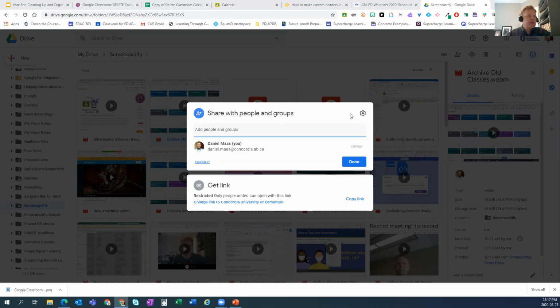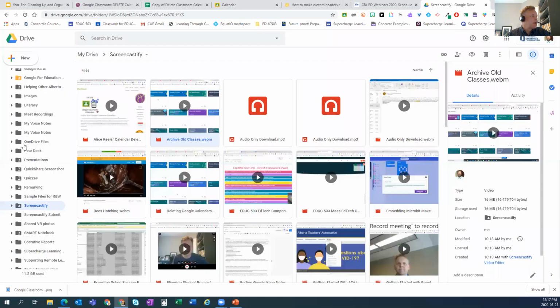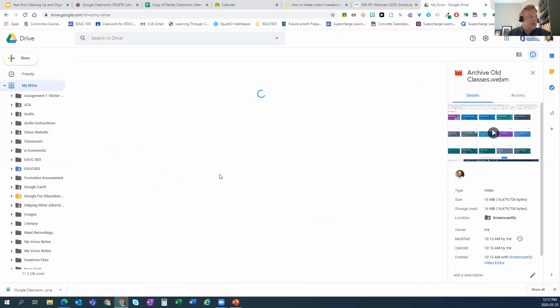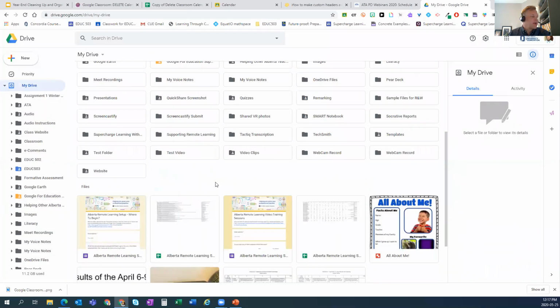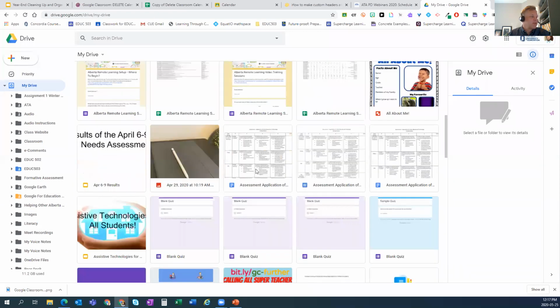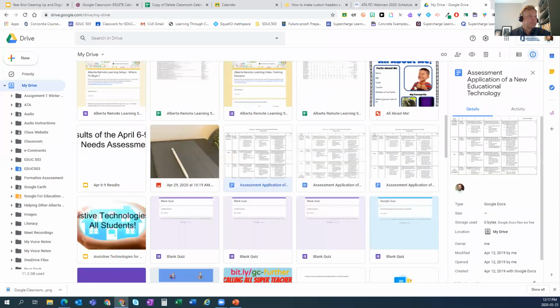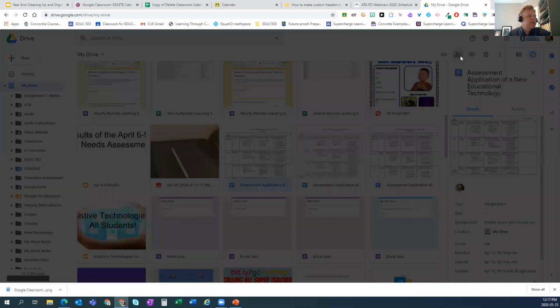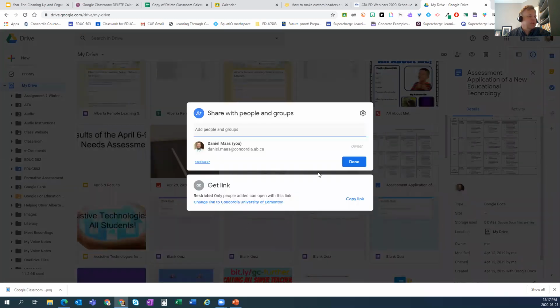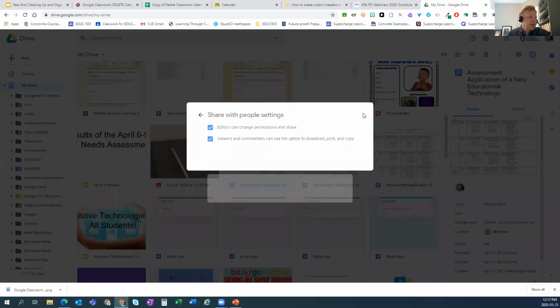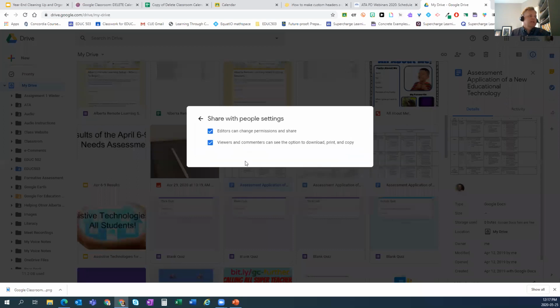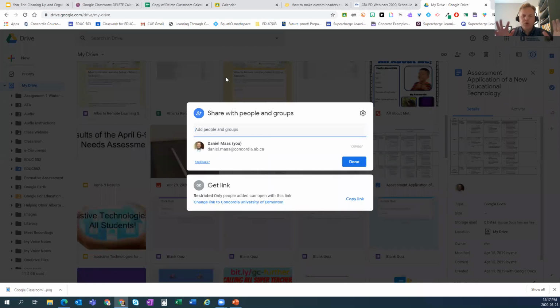There is a way to lock your file, let me go back to my Drive. For example, I can go into the sharing here, and into the advanced sharing by clicking these. See this? This is a new kind of sharing interface as of the last couple of weeks in Google Drive.